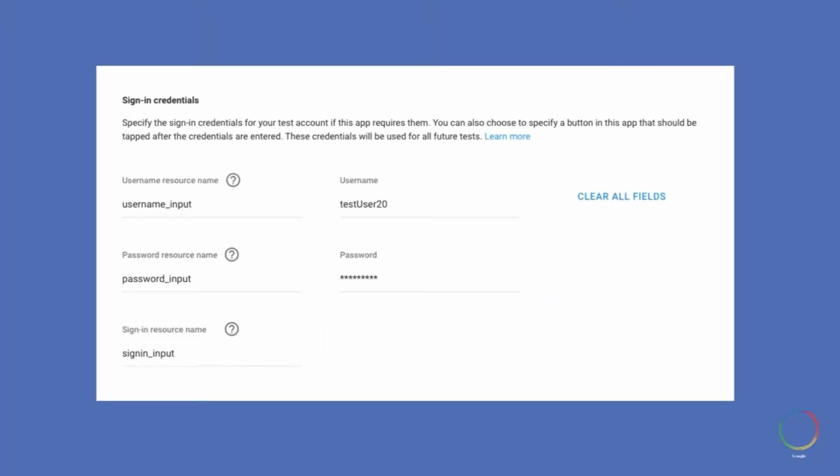We announced more new features in the pre-launch report this year. Let's talk about login. If your app has a login screen, up until now, you wouldn't have been able to use the pre-launch report very well because the robot crawler would have been stuck on the login screen. With this new feature, you can give us a username and a password, and we will use them to sign into your app, and then we can explore it much more effectively and find more crashes for you.